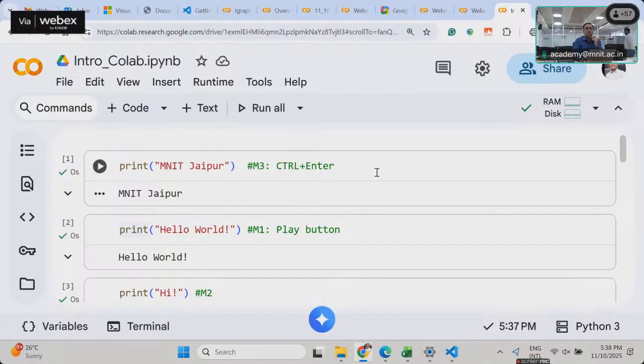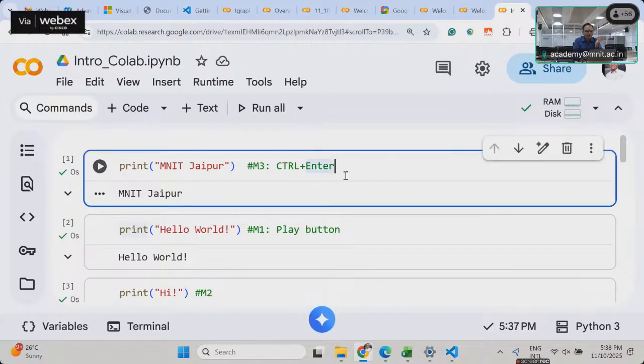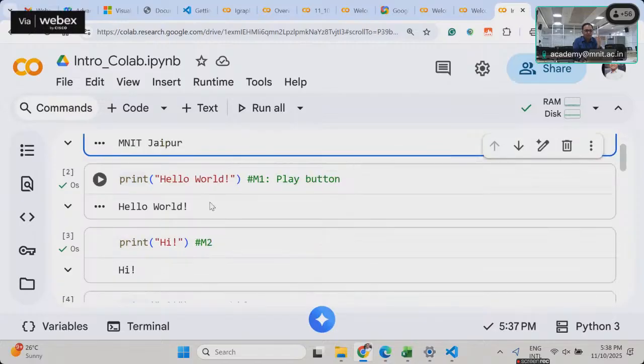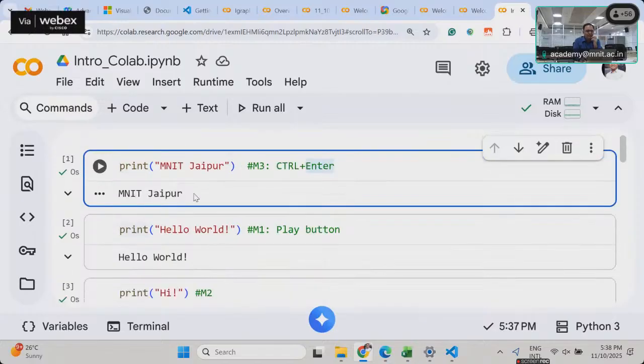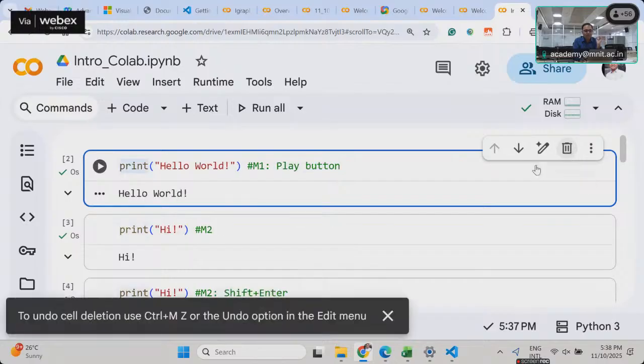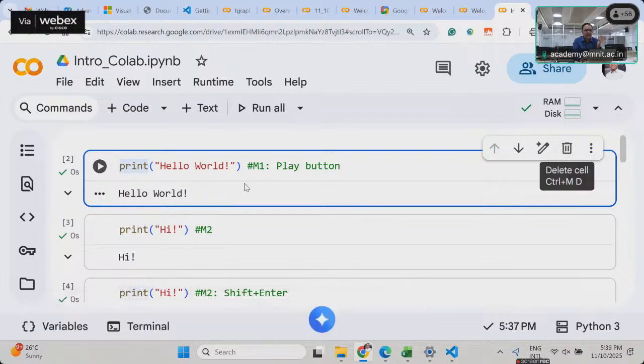Okay, I have one question: how to clear the outputs? It's not really about clearing, because here we don't have any issue with respect to output, as we are not going to utilize the output. If you want to clear something, you can directly delete it. For example, if I don't want this output or segment of code, I can just press this delete button.